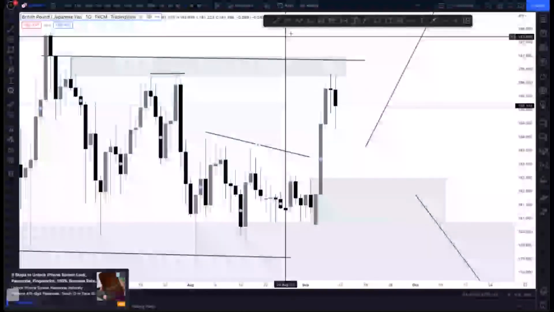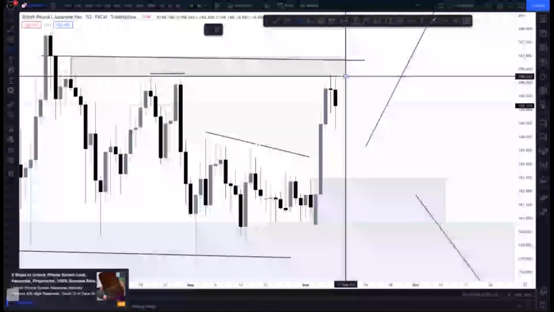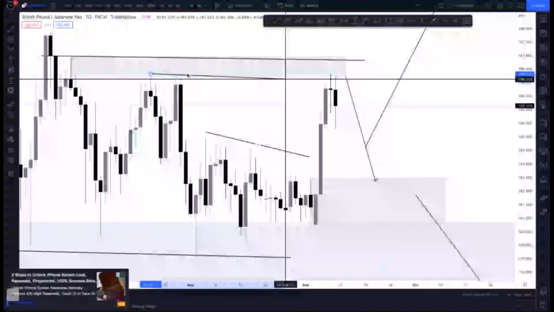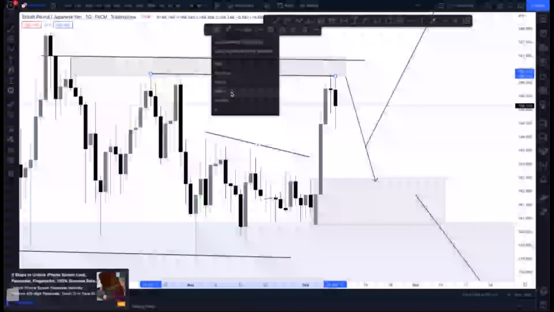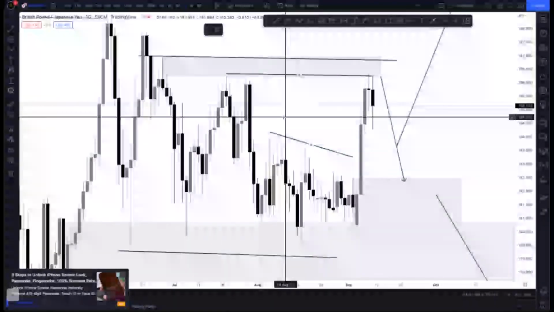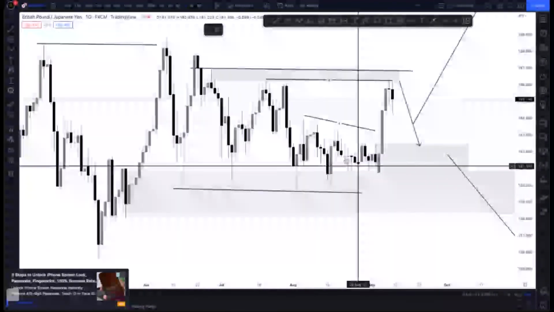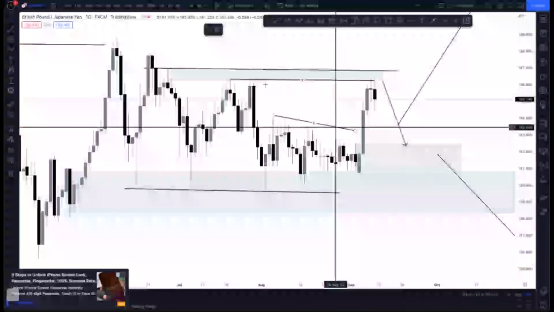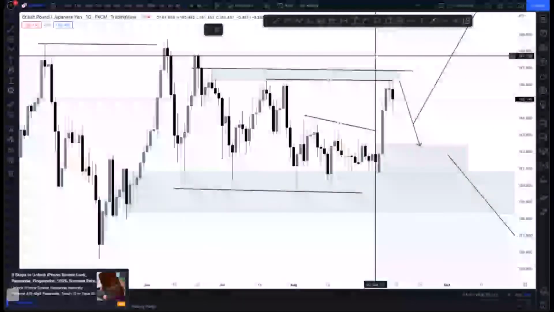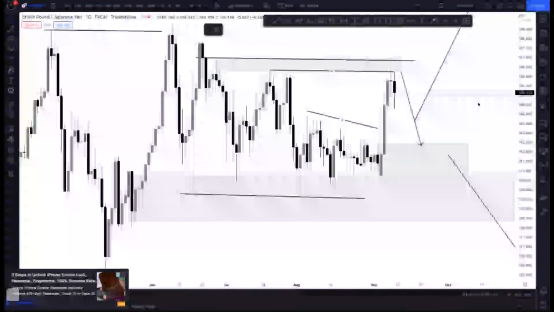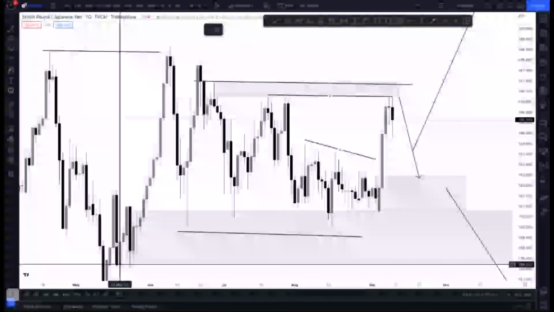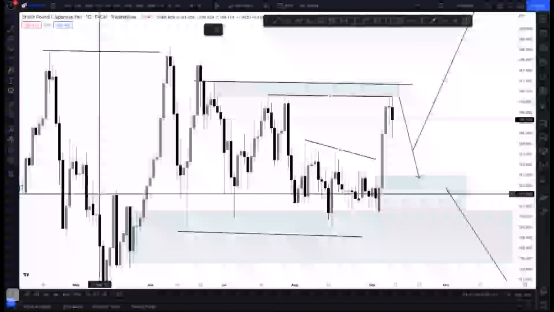Okay, so for the GJ, we are expecting a push to the downside from there. If we are still waiting on liquidity at this point here, it hasn't really taken out any structure. So for the GBPJPY, we are still creating liquidity, and there's still so much liquidity that needs to be swept. After it has swept out liquidity, we are still above this structure here. So we can't really give any specific direction on the GJ until the market takes out structure to the upside. If the market takes out structure to the upside, then we are buying. If it takes out structure to the downside, then we are looking for sales. But for now, we are still stuck in the beautifully created range.